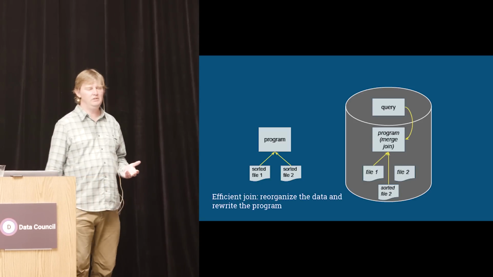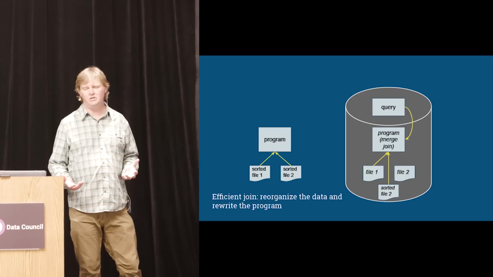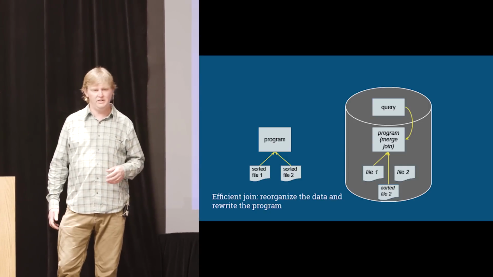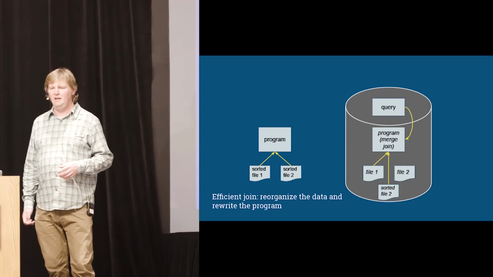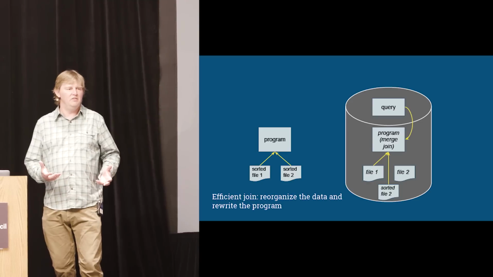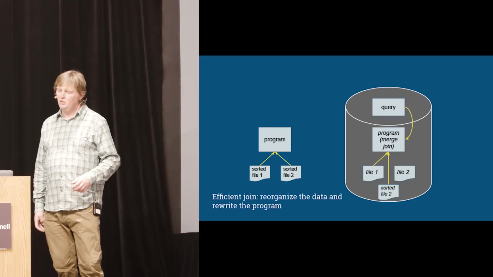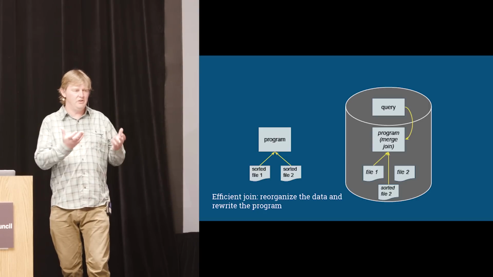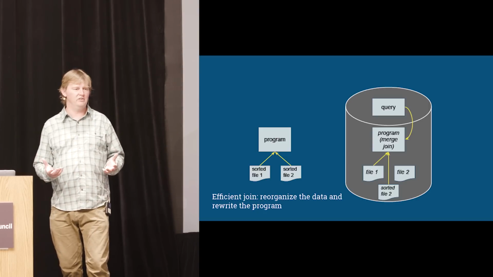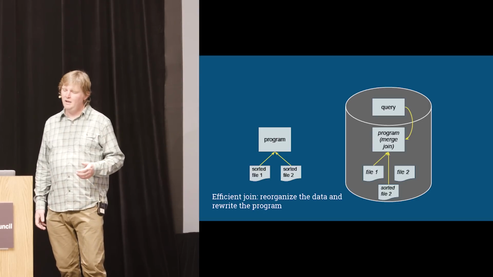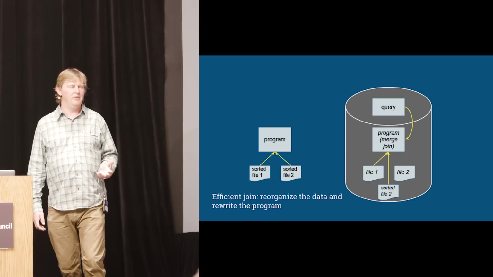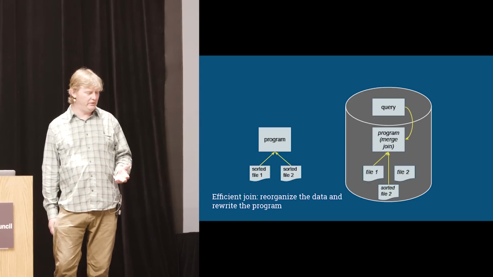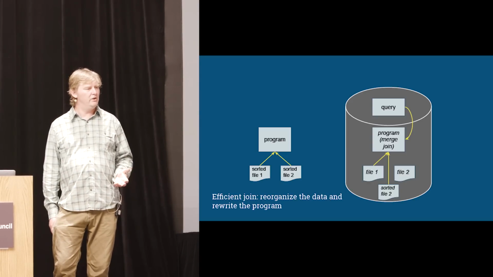So let's suppose we want to write a program which does a join between two files which are largish, right, 100 million records in each. It's impossible to write a program that does an efficient join between those two files, or rather it's difficult, but it's easier if we just say, well, let's just sort the two files on their common key. Then we can write a very efficient program because it just does a merge. If you are the programmer that was responsible for that task, that's a significant effort because you need to rebuild these files and you need to rewrite your program.